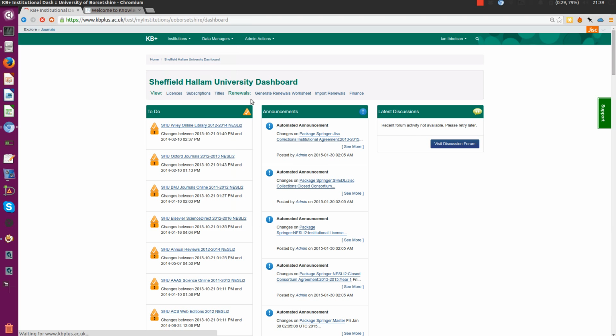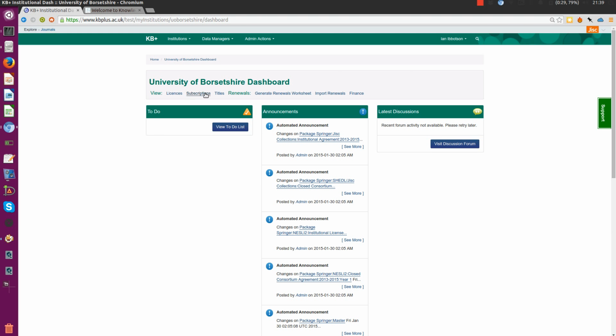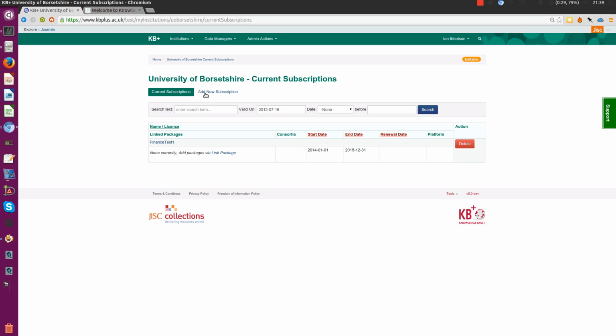I'm going to go to the default dashboard there and into subscriptions. I've started to set up our test data, and what I'm going to do is to talk you through the process of setting up cost per use calculations. This is a little bit different to how it would work in practice, because in practice, of course, your subscription is probably going to be generated from the JISC license data, and your usage statistics will have come from JUSP. Whereas, because this isn't a real university, of course, we have to fake both the subscription data and the usage data. But that's a good thing, because it means there can be no confusion about where the data's come from.